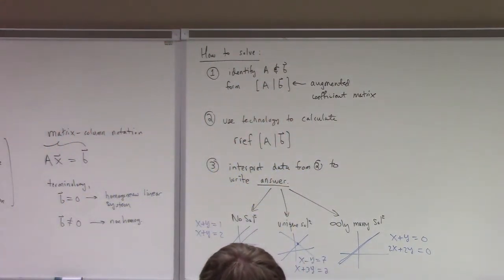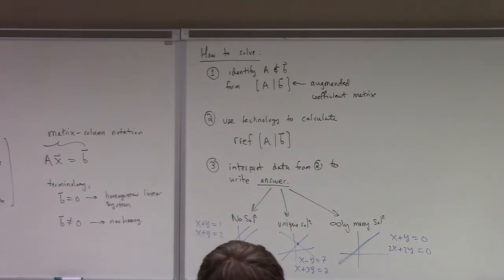Those are the 3 cases. This continues to be true over the real numbers for n equations and n unknowns. There are always 3 cases: no solutions, a unique solution, or infinitely many solutions. Them's the possibilities. You're like, you mean you can't have a system of linear equations where you just have 2 solutions? No, that does not happen for linear equations. It's not like the quadratic equation.